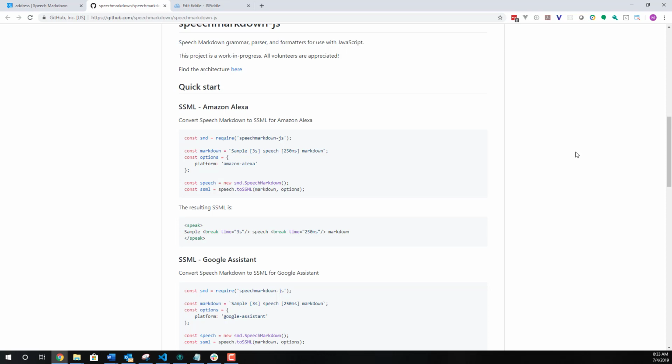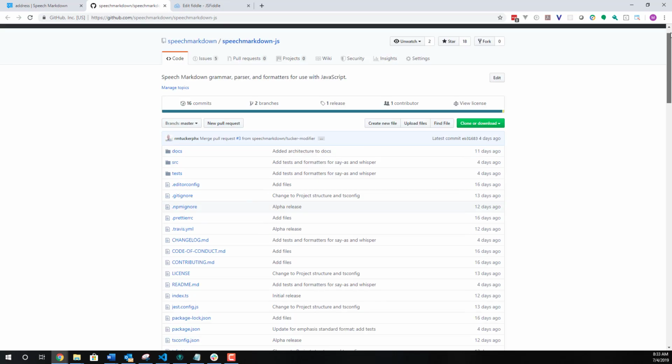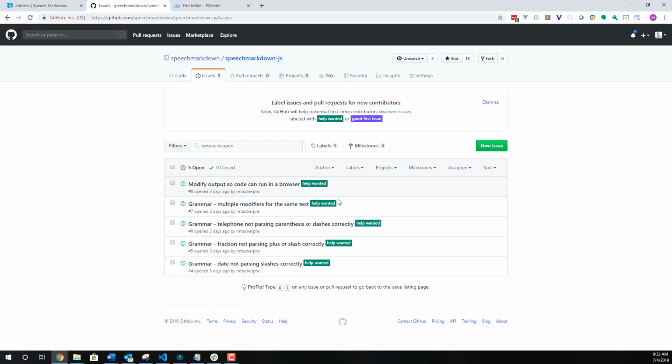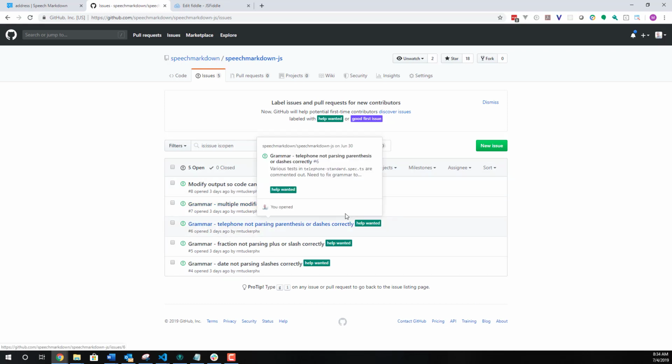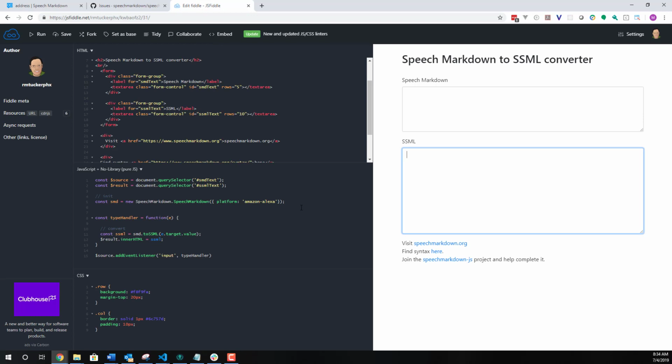And this just shows you basically the syntax of what that would look like. But this part down here is going to show you what has actually been implemented. And so we're making some progress on this. Also, there are some issues up here. So if you'd like to join the project, come join. We would love your help, and we can get working on solving some of these issues and getting this further implemented.